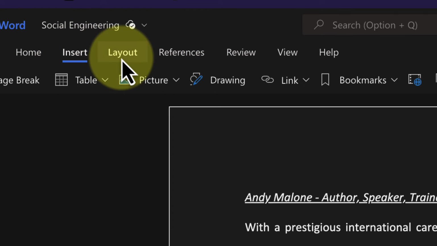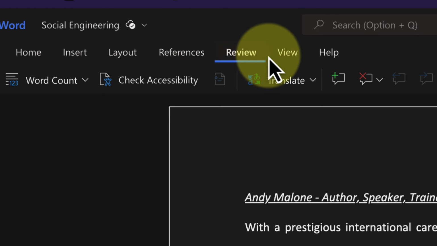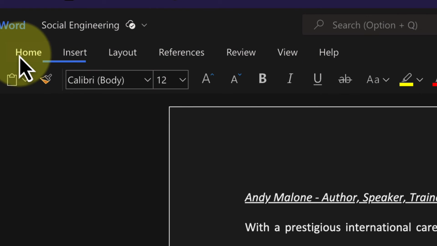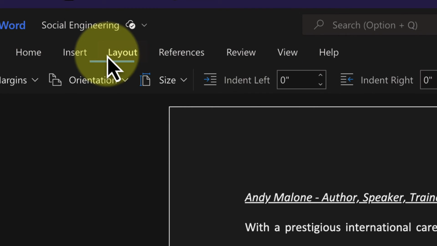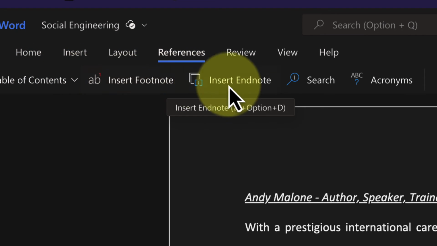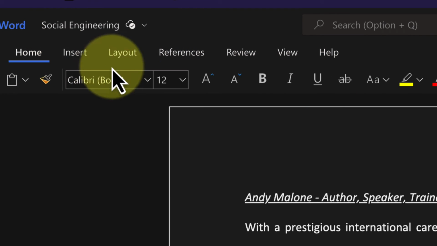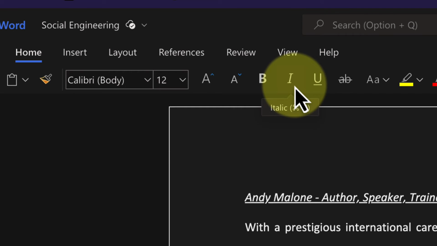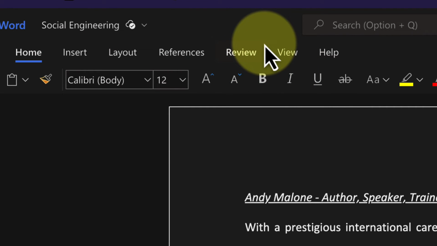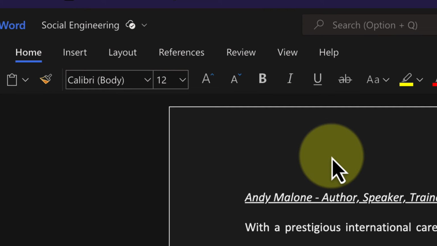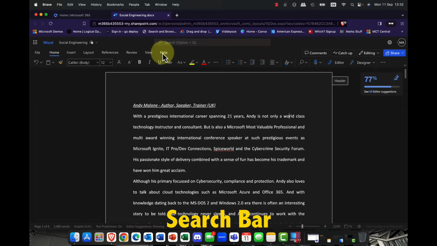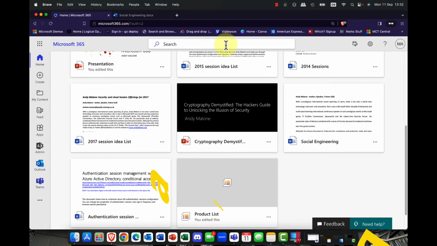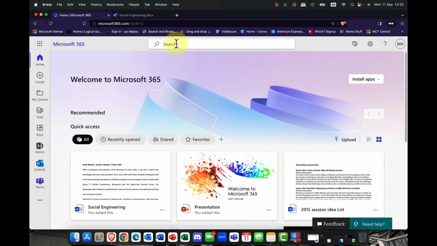Now, on the subject of the way that Microsoft works here, you get a menu bar, and this is a context-sensitive menu bar. As I move through the menus, the toolbar underneath changes in context to what I'm doing. And by the way, if you're ever wondering where a feature is or how to find anything, one of the cool features right throughout Microsoft Office is the search bar.